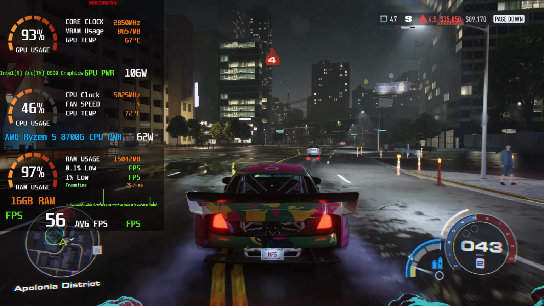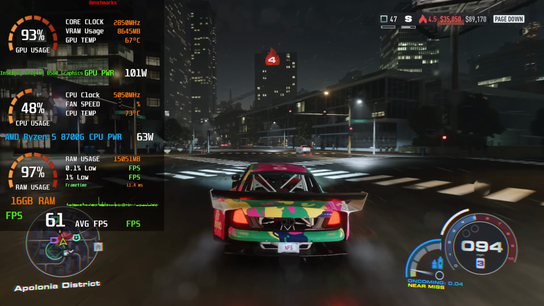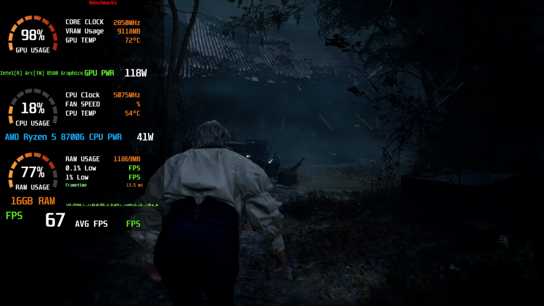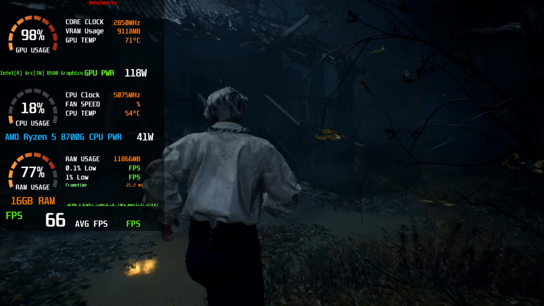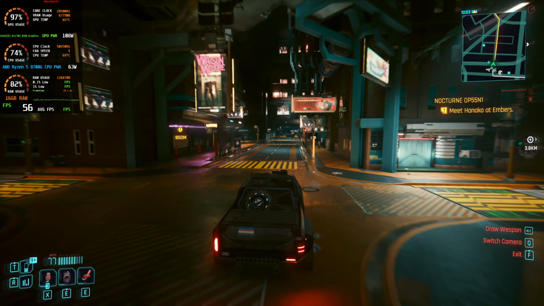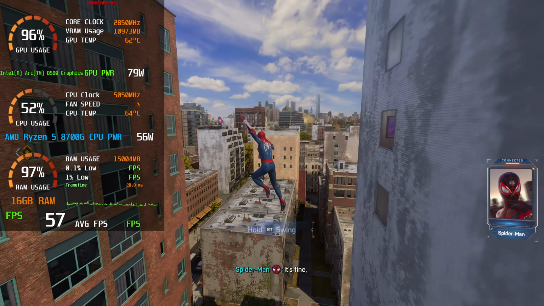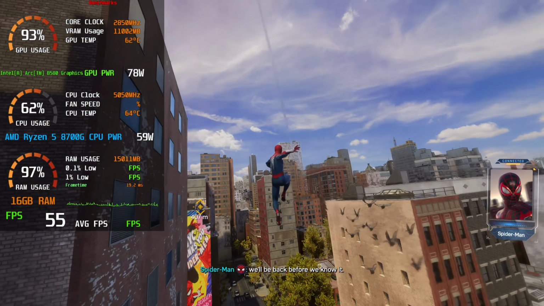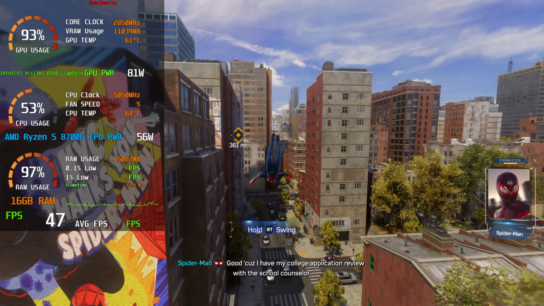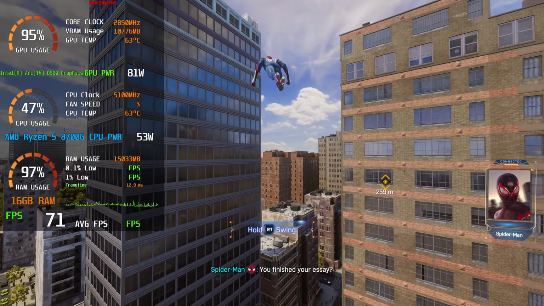Need for Speed Unbound, on the other hand, was averaging 55 FPS with high settings. Resident Evil 4, the remake, was averaging 62 FPS with high settings. Cyberpunk 2077 was averaging 60 FPS with high settings, and finally Marvel's Spider-Man 2 was averaging 60 FPS with high settings, and Intel XeSS dynamic resolution scaling was turned on.